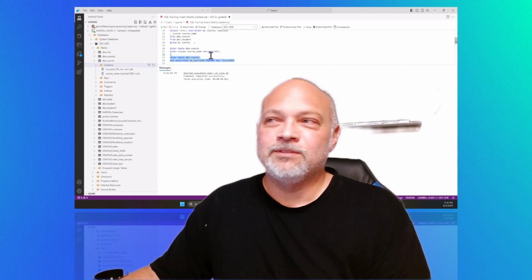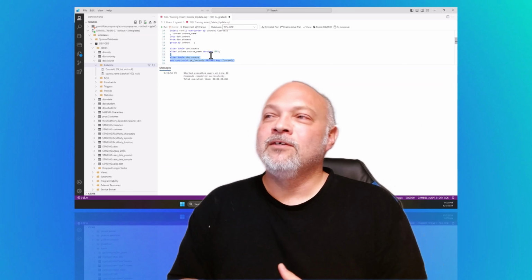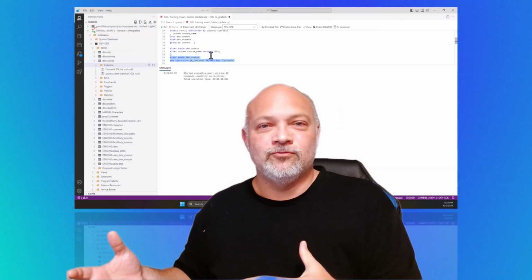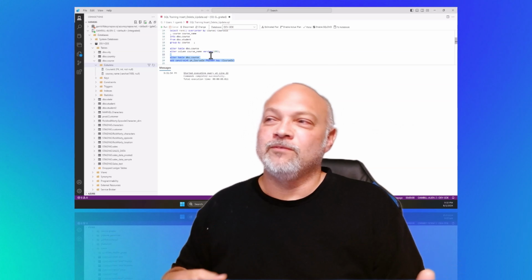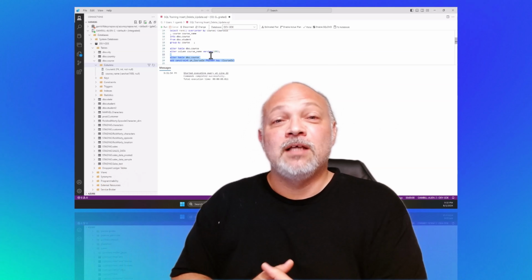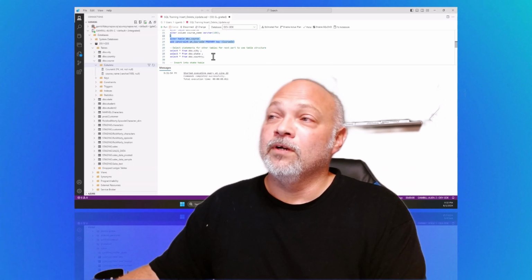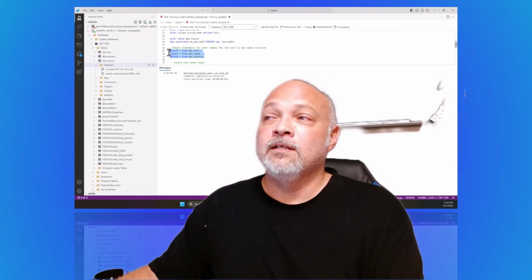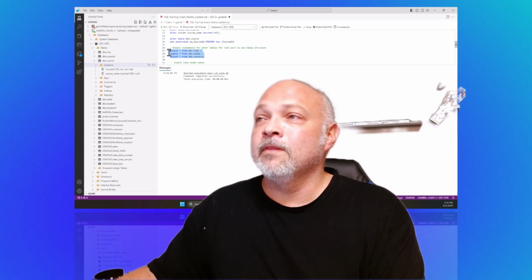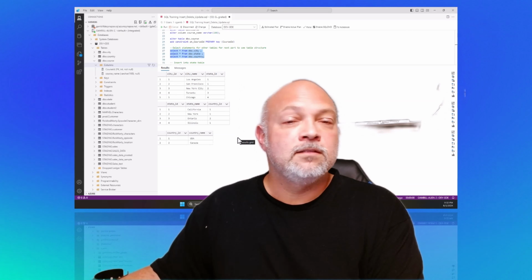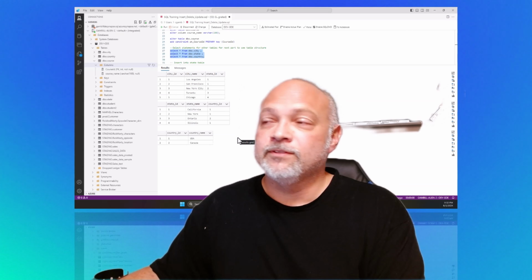A few extra steps here. My general advice is that you do your CREATE TABLE and then you insert the records that you need into that table. So in these next steps, I'm going to show you how to insert records into a table. For this piece, we're going to use a few different tables: the city, state, and country. So I'm going to run these just so that you can see the city, state, and country tables.